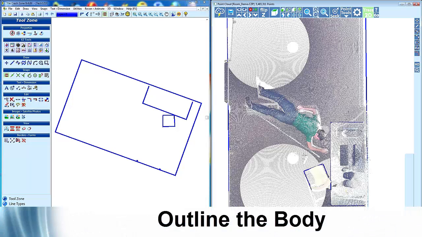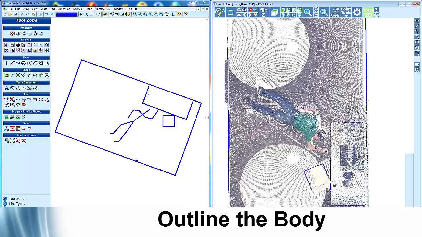So for the body, we have our 3D body poser, but it's so much easier to start at the top of the head and just make a quick stick figure outline. So I start snapping over on this side. Everything I'm doing on one side is happening on the other side. See, I can start over here. I can start back over here. So I'll go right to the hand, pop that in here, come across. So it's nice just to get all your layout in place ahead of time.